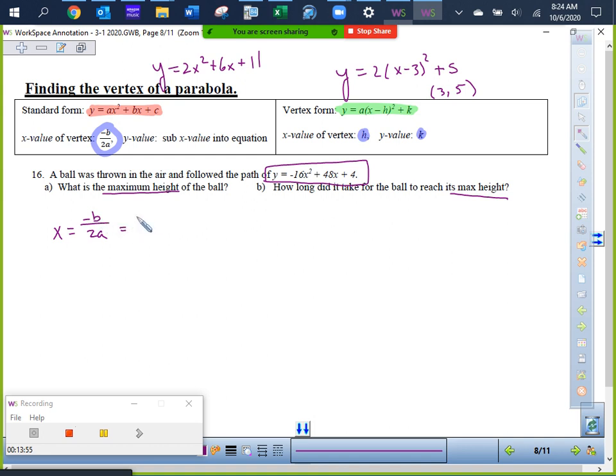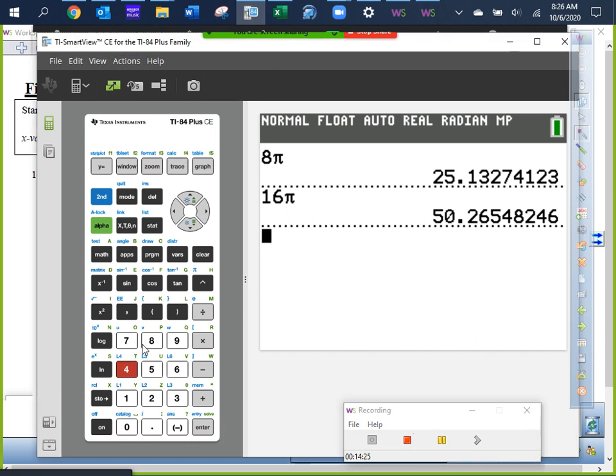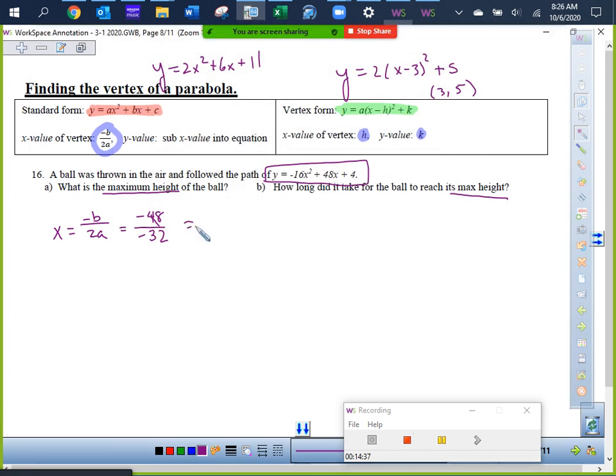Opposite of b over 2 times a. Find the x value of the vertex, or negative 32. So I'm going to punch that in because that's probably a decimal. Was it 48 over 32, right? I know they're both negative, but guess what a negative divided by a negative turns out to be? Positive, right? So I think the decimals make sense in this story situation. Instead of reducing that to 3/2, doesn't 1.5 make a lot more sense for this time in seconds? Would you rather say it took 3/2 seconds or 1.5 seconds? So that's the x value. How do you go about finding the y value now?